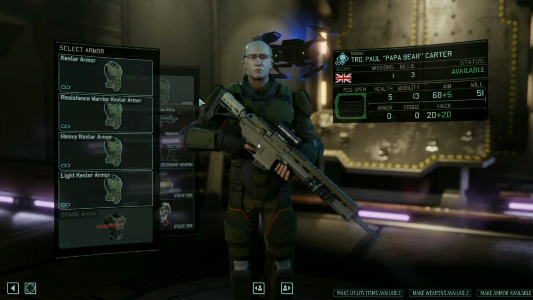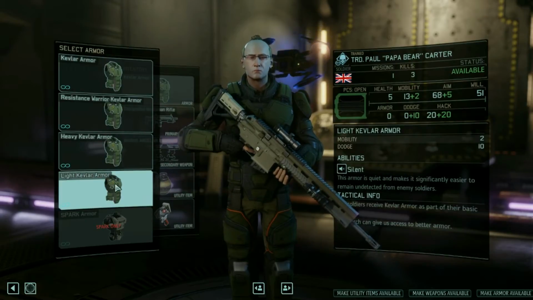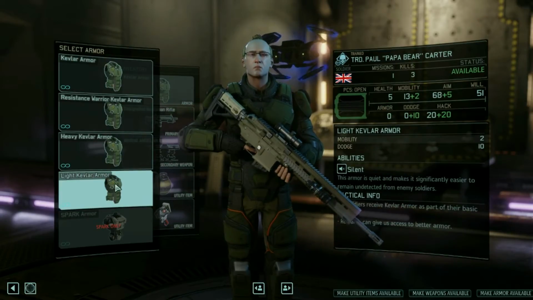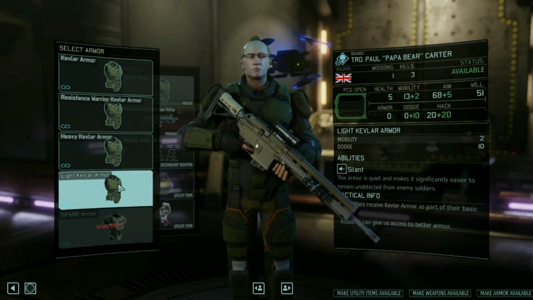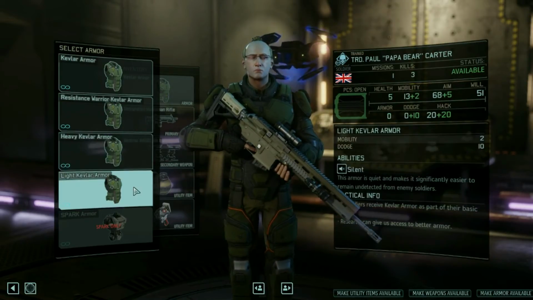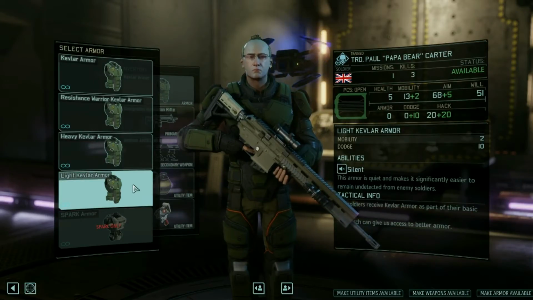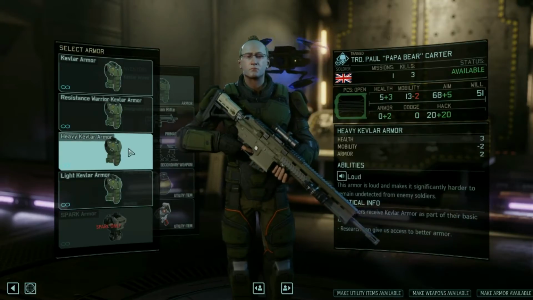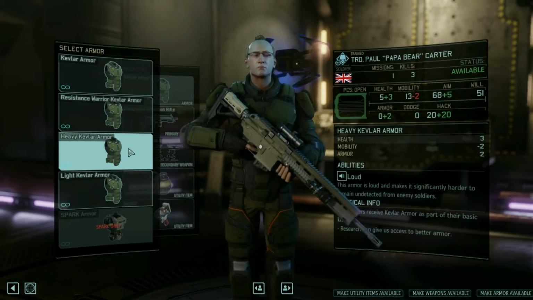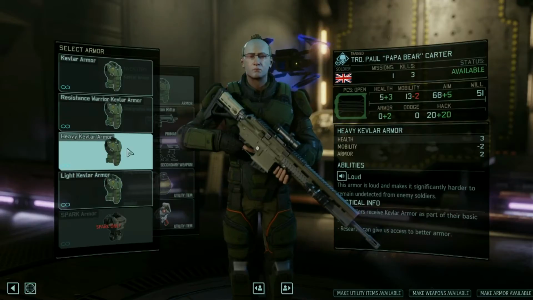There's also several sets of armors available for the soldiers and rookies. You can get the light armor with this bonus to mobility and dodge, but no health or armor. And it's also got a stealth bonus for being silent. Then you've got the heavy armor, which grants substantial health and armor, but a penalty to mobility. And this one's loud, which is actually a penalty to stealth as well.